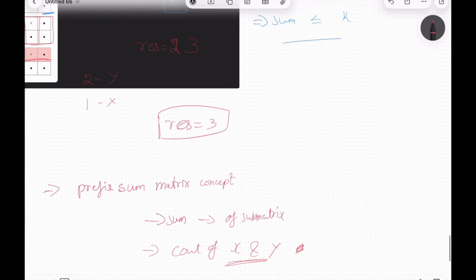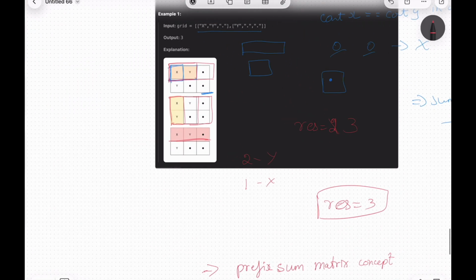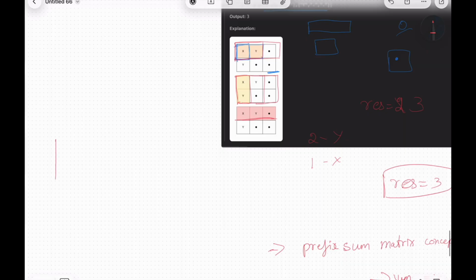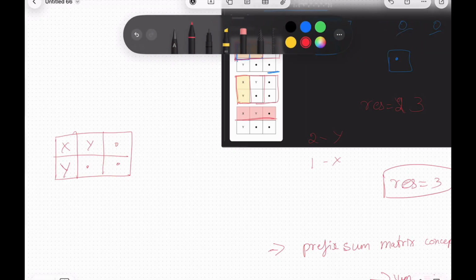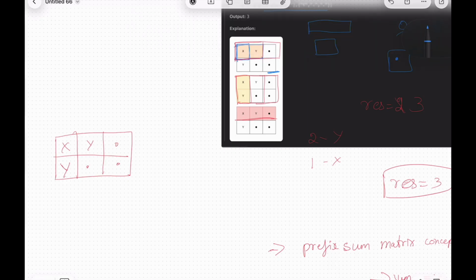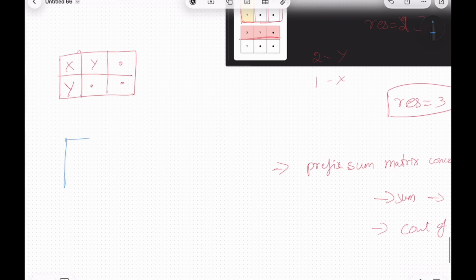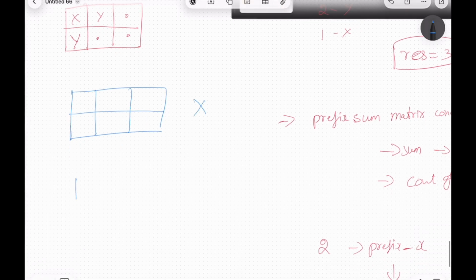Now based on this example, we have x y dot, x y dot dot. So now we will have two prefix matrices. Let me draw them down. Done. This is for x and this is for y.